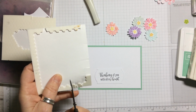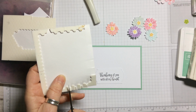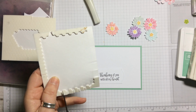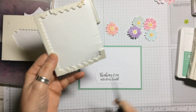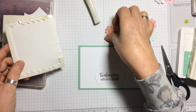I always cut them down and leave those tiny little pieces in the middle because they work really well when you just want a tiny little piece. So I tend to do that with all of the bits around the edges. So I've cut them down so you've got those tiny pieces to use at another time.